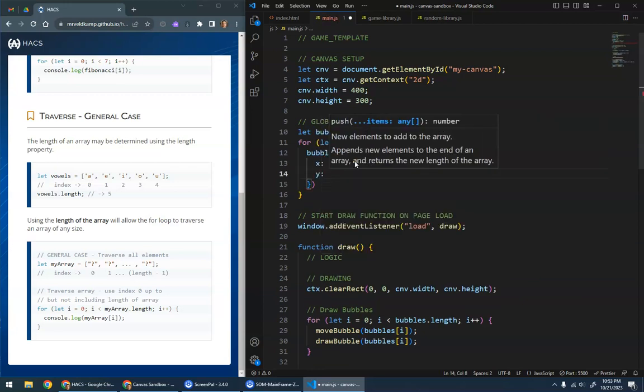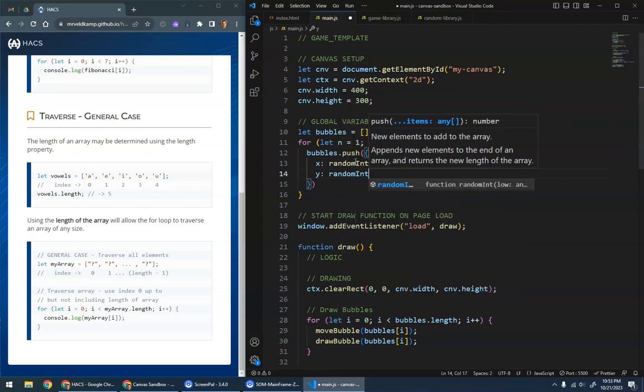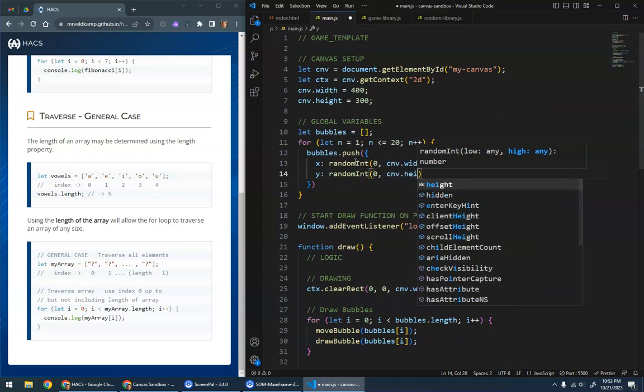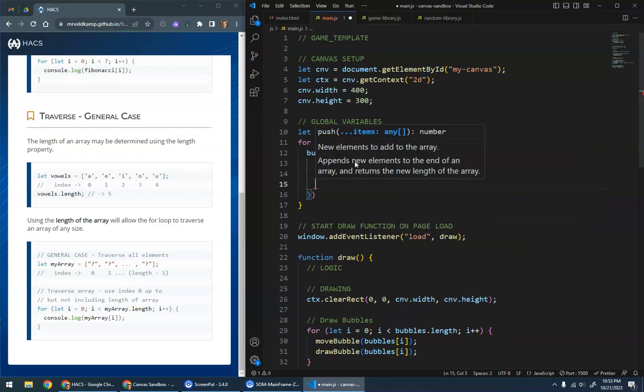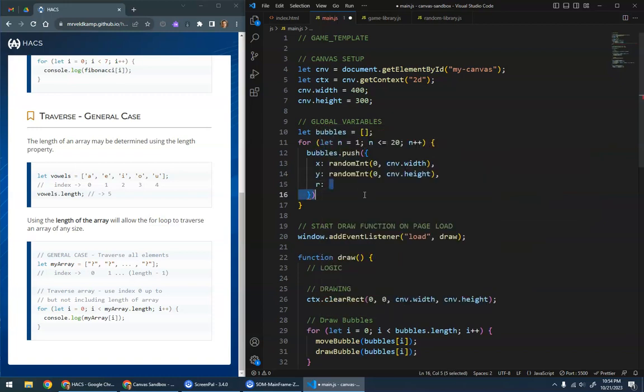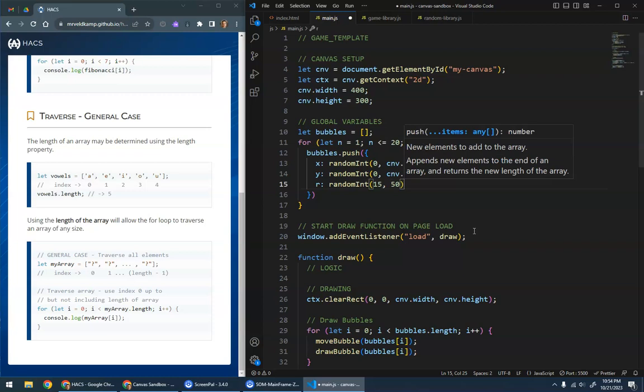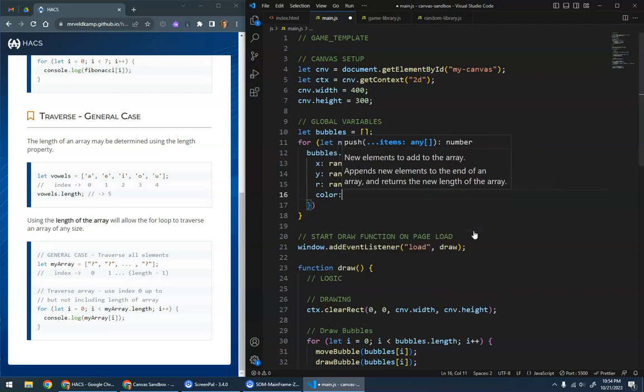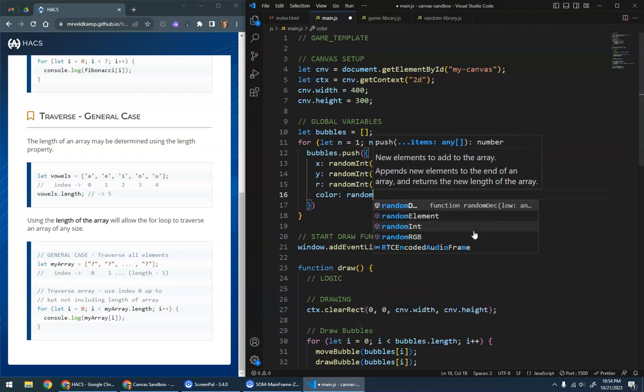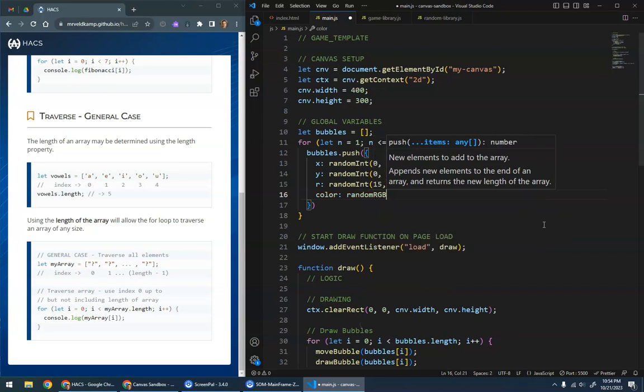Comma, y is going to be a random integer between 0 and canvas.height, r is going to be a random integer between, I don't know, smallest one maybe 15, biggest one 50. And then color is going to be that random RGB function, which doesn't take any arguments.